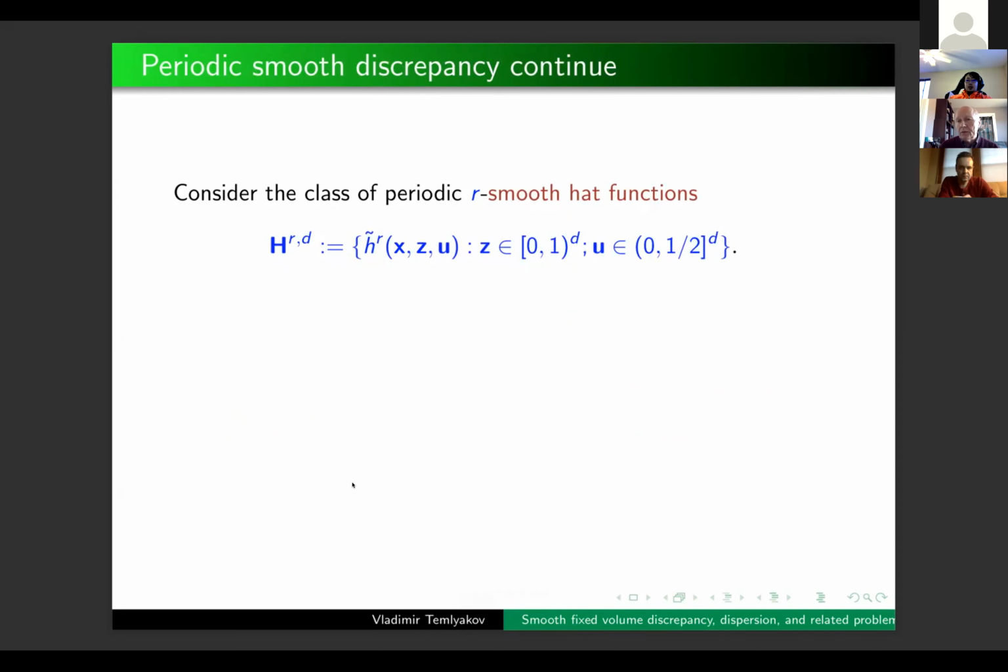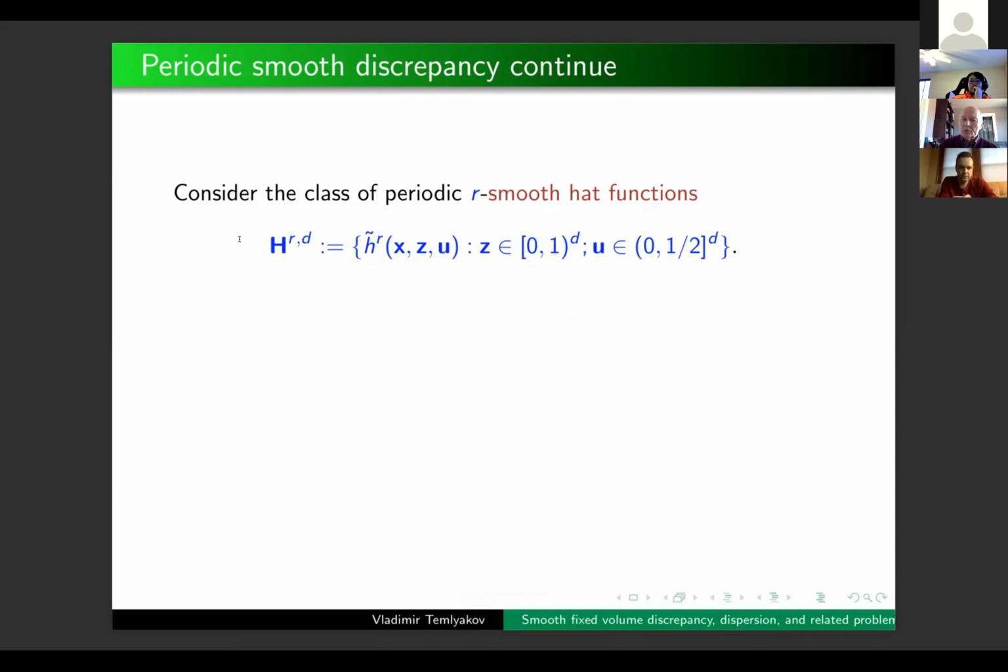So certainly, if our function has a support in the cube [0, 1], then the periodization restricted on that cube coincides with the function itself. So now, a notational thing again. As I already mentioned, instead of that class of characteristic functions, we now consider this one. And here is also one important thing.